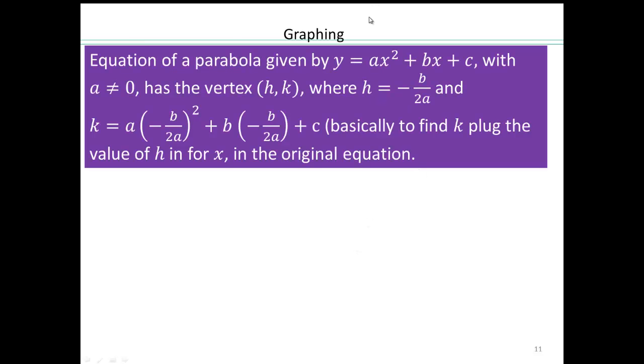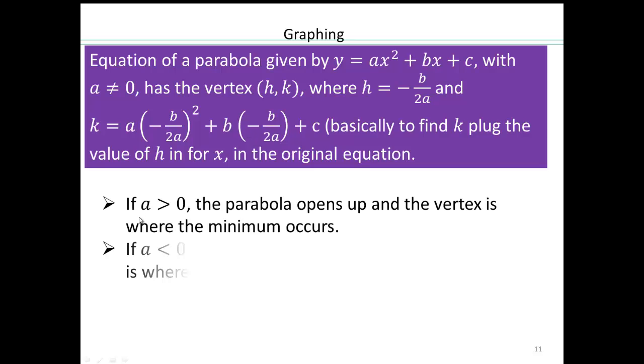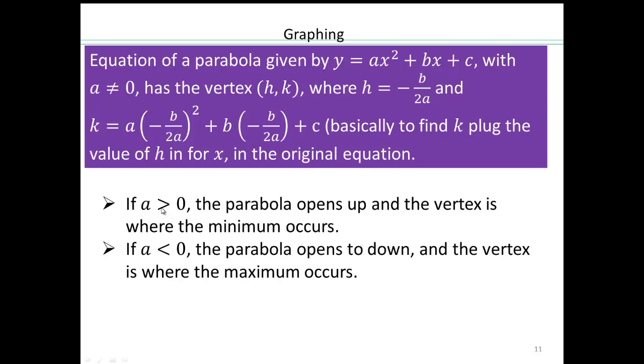So equation of a parabola that's given ax squared plus bx plus c. You first move the c over, factor the a out, complete the squares. If you do that, you get a formula for your vertex. The h coordinate, the x coordinate, is given by minus b over 2a, and the y coordinate is simply just plug in minus b over 2a into the formula, and that will give you your vertex. And again, a greater than 0 gives you the minimum. That just means when you find a vertex, it's the lowest point on the graph, and when a is smaller than 0, you get a parabola opening downwards, which gives you the maximum point or the highest point on the graph.